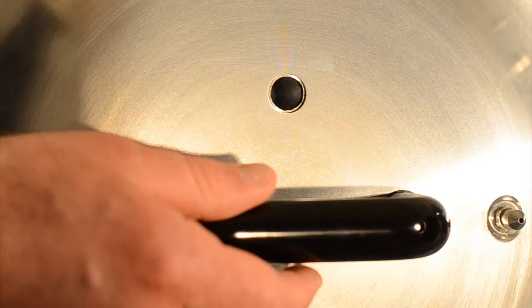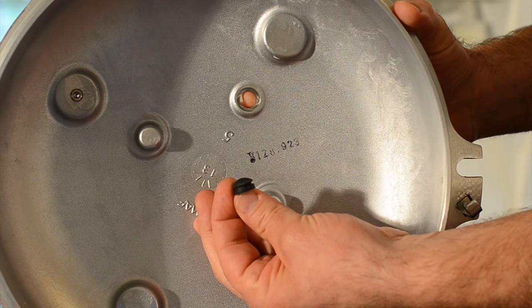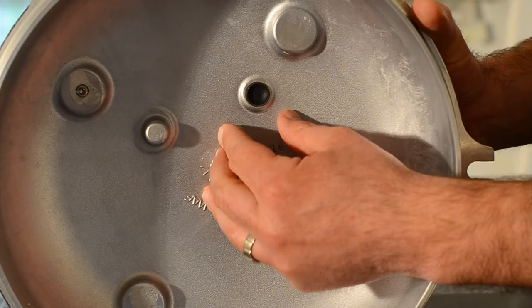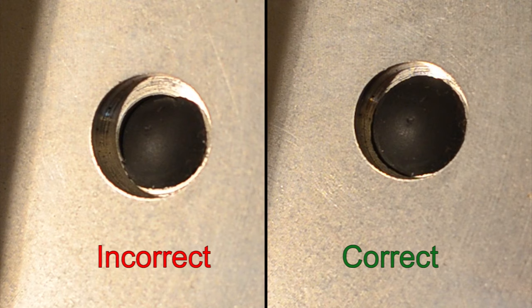To remove the overpressure plug, push from the top and pull from the bottom with your fingers. To insert a new plug, push the round top side of the overpressure plug into the opening from the underside of the cover. It helps to start the plug at an angle. When the overpressure plug is correctly in position, the indented portion will be visible when the underside is viewed. Be certain to check that the round top of the plug and the top lip are fully through the opening so that the top lip is not folded under.